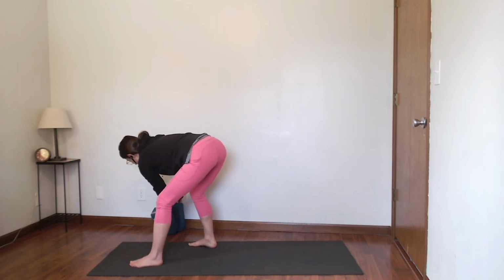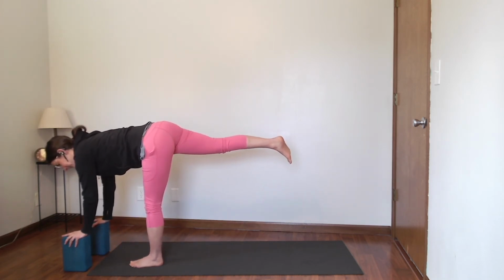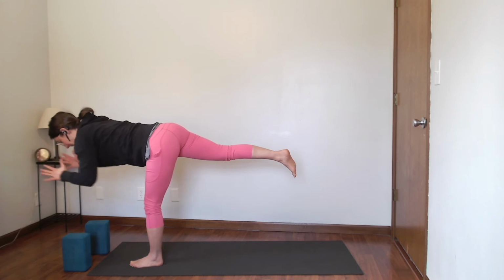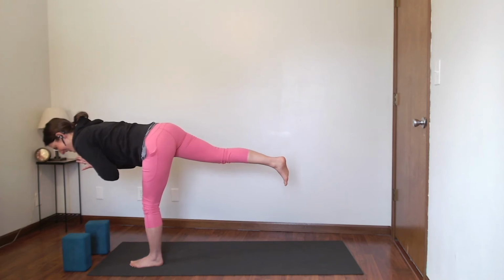Option here to have your blocks to put your hands down on to help you balance. Good. So hands are in prayer. Option to put them up by our ears and really work that back. So finding what works for you today on this side right in this moment and being okay with that.